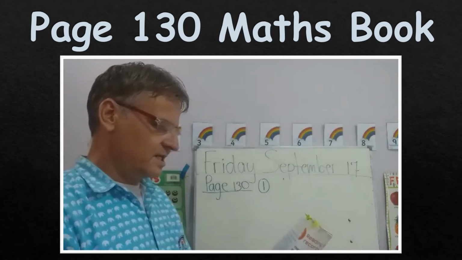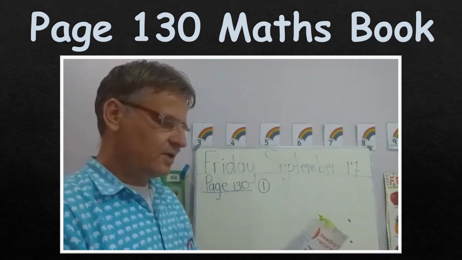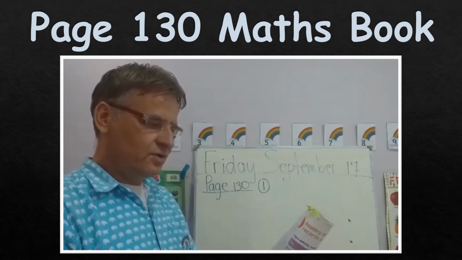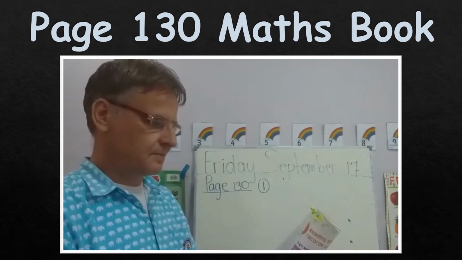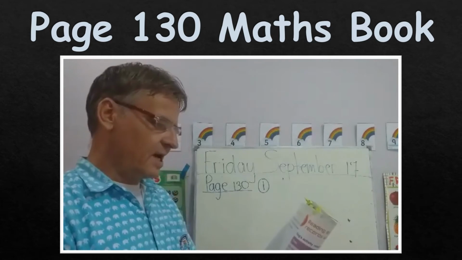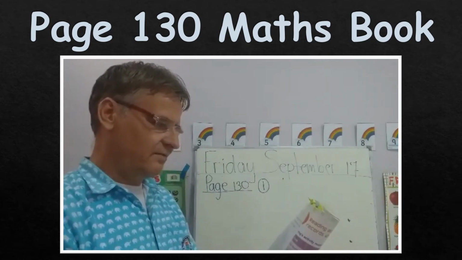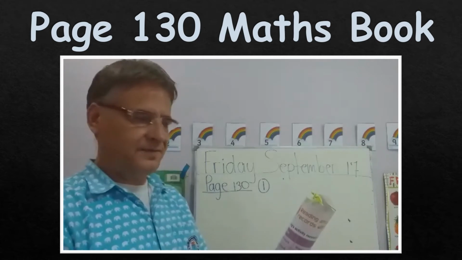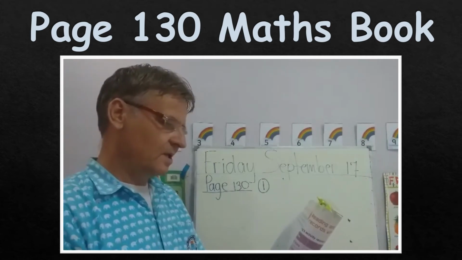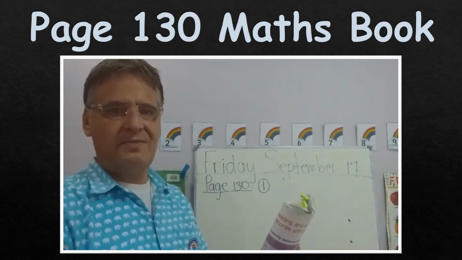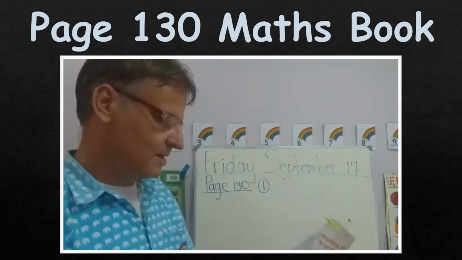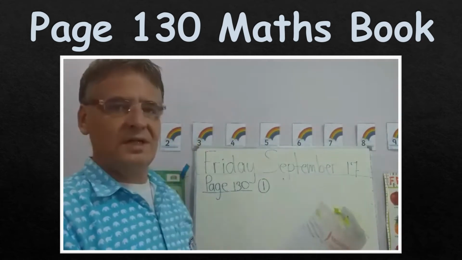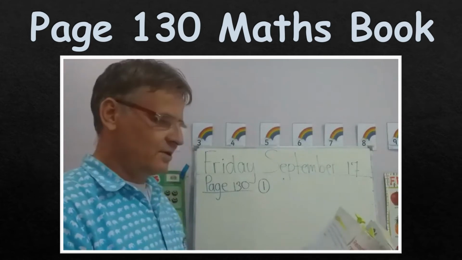Judy and Jessie went to the library together at 2:10 p.m. Judy left the library at 4:45 p.m. Jessie spent 2 hours and 15 minutes in the library. Who spent more time in the library? So, was it Judy or was it Jessie? Now, there's only one way to find out.